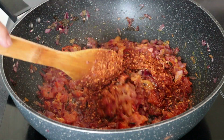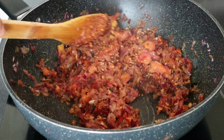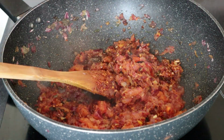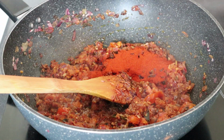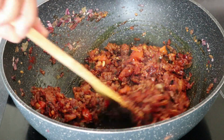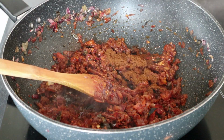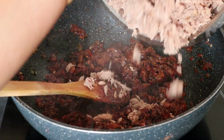again adjust according to your spice level, 1 teaspoon of pepper powder, 1 teaspoon of chili powder. We like our snacks quite spicy and hence so much spice, but you can always adjust according to your spice level, and 1 teaspoon of roasted curry powder.